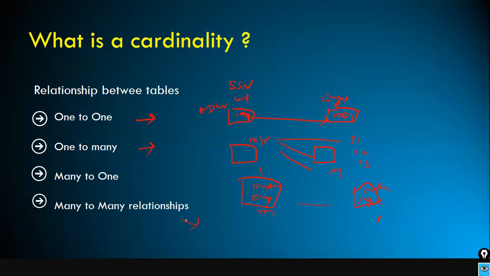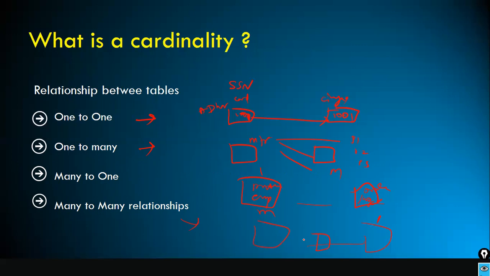What is many-to-many relationship? Multiple records in a table are associated with multiple records in the other table. In the many-to-many relationship, you cannot implement it directly. It requires some kind of treatment. To implement the many-to-many relationship, you need to introduce a bridge table. In between the 2 tables, you need to have a bridge table here. By introducing a bridge table, we can overcome the many-to-many relationship related issues.